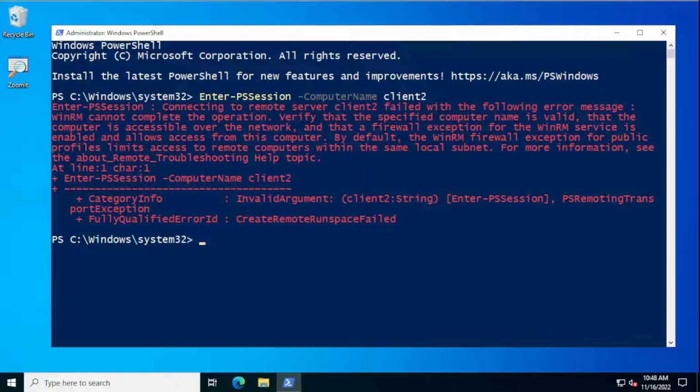WS-MAN actually has ports on it, 5985. 5985 is basically the unsecured port, and 5986 is the secured version of the port. So one, you do not need certificates on either computer for it to work. And this one right here, you need certificates for it to work.